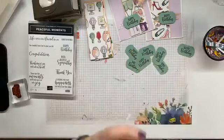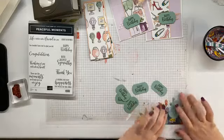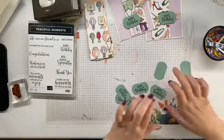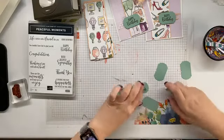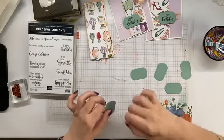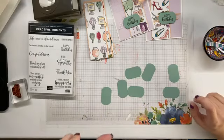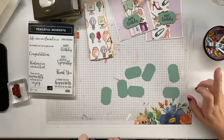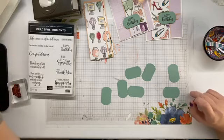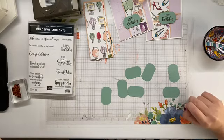Now, I can lose that piece of paper and I need to turn all of these over because what I'm going to do is use Snail on the back, put on some ribbon and then put on dimensionals from there. I found that the easiest thing to do.